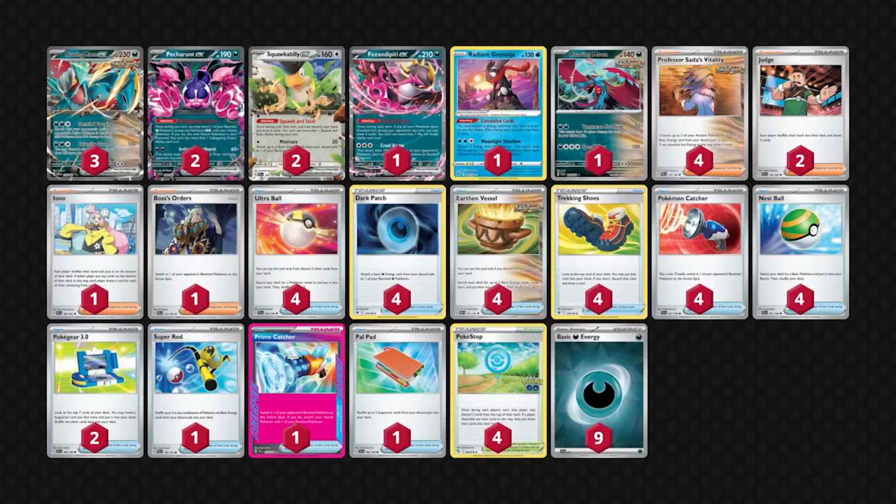Second place was Roaring Moon EX, a very simple, very turbo streamlined build of Roaring Moon EX, similar to what we saw get second place at the World Championships in the Masters division this year. Using that Pekkarunt for mobility, using Pheasantipity for draw, and Roaring Moon, the baby Roaring Moon, as a single prize attacker, either to weave in for the prize trade or just to get through things like Mimikyu and Aegislash.